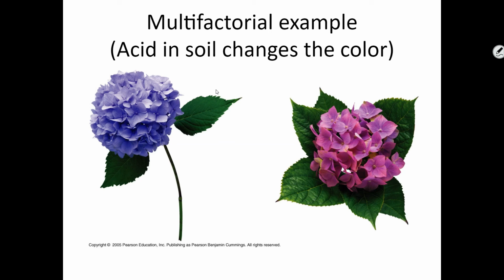And the last thing is something called multifactorial. This has to do with environmental conditions affecting a phenotype. And so a very simple idea of this is just plants. In this particular example, you have, I forget the name, maybe hydrangeas. So you have a plant over there, and if you grow that plant in a certain sort of pH of soil, you can get it to be more pink than purple. And so in this case, it's not the gene that's causing the change in color, it's the environmental condition.